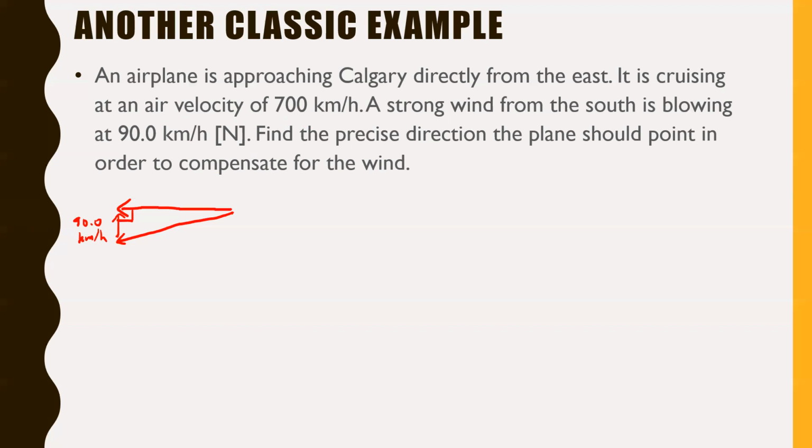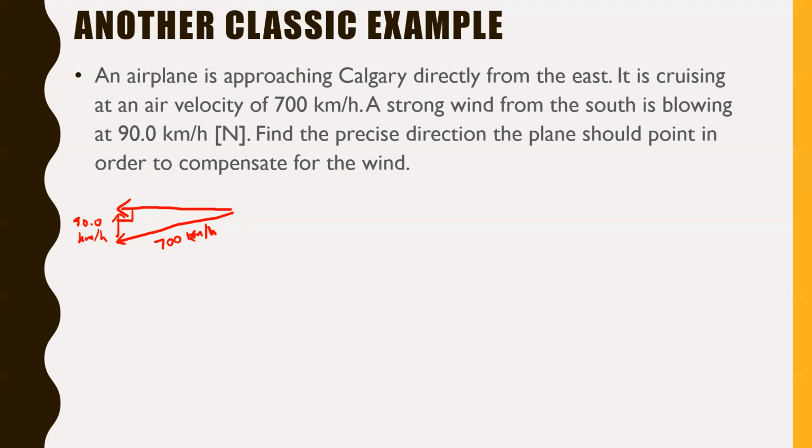Remember what I said earlier about how whether you're in the boat or whether you're in the plane, you're pointed in a direction, you got your motor set to a certain speed. That's what you believe you're going. This pilot has already corrected his course. So he is pointed diagonally a little bit to the southwest. So that southwest direction, this diagonal here, that will be his 700 kilometers per hour, because that is the direction that he's pointed to make sure he compensates for the wind.